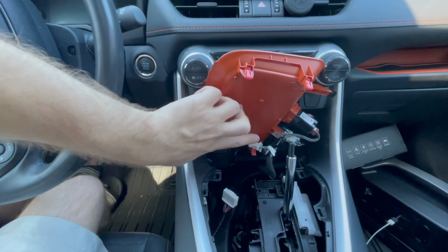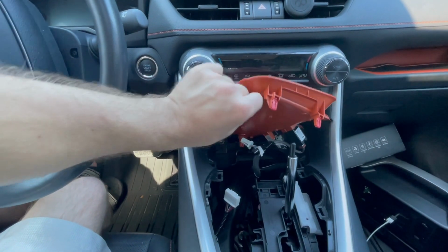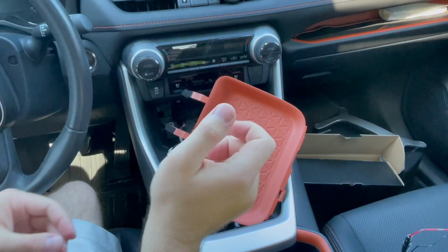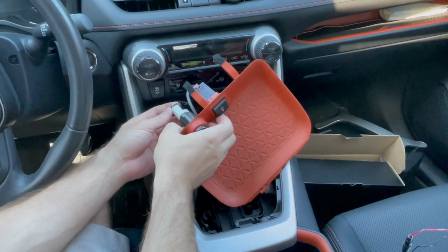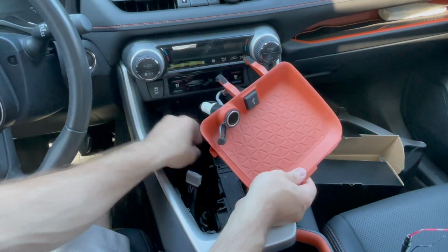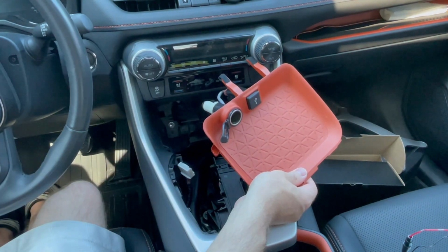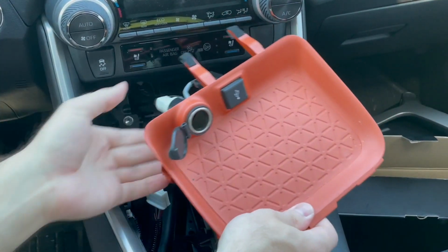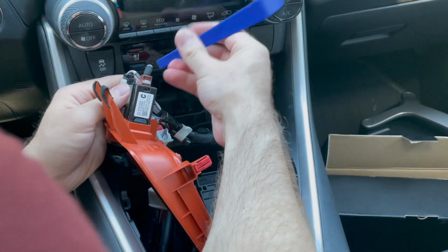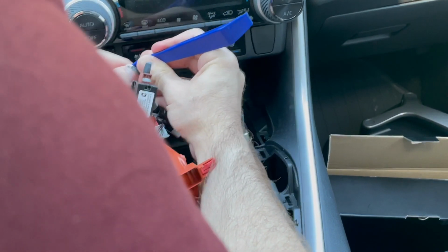I think I need 2 hands to unplug these wire harnesses. So let me get onto that. See if I can put my phone down. What I'm going to do next is try to remove the wires from the back side of this, which probably, just like our shift unit, has a clip that you want to press and then pull out. Let me zoom in a bit more. So looking back here, I see one there. I'm going to try to get a trim clip to push and then pull this out.